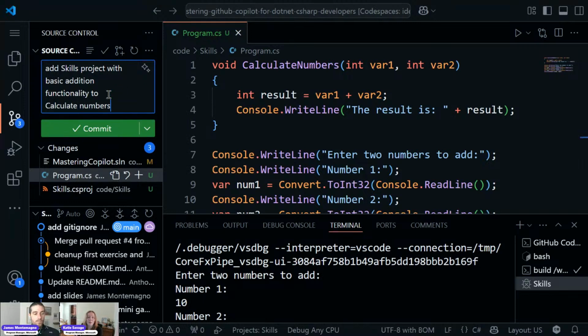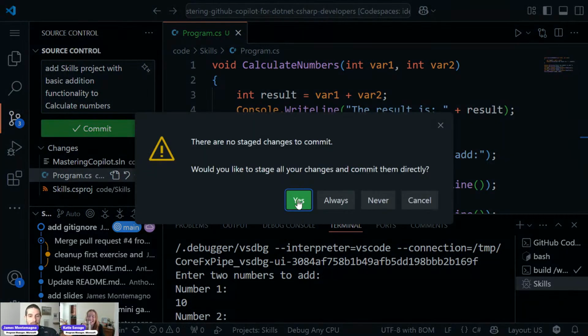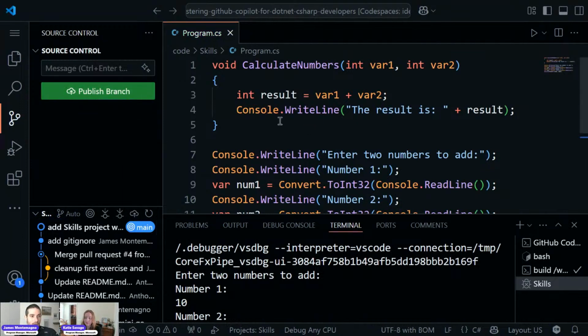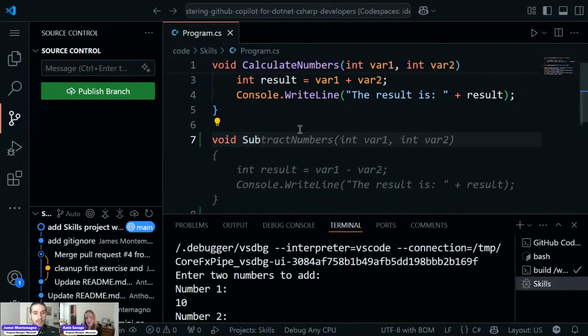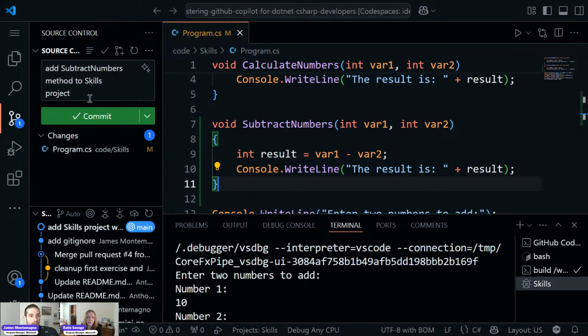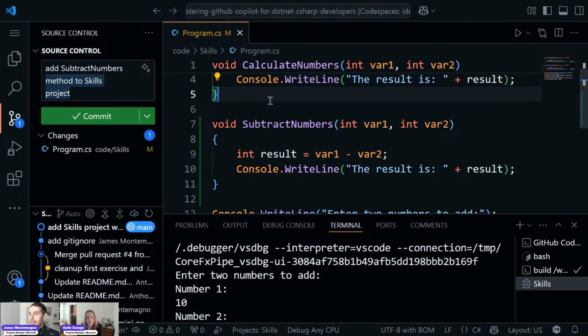And this is just another example, I feel like, of Copilot taking care of the boring stuff, like writing commit messages. It's not a huge task per se, but it's nice to just be like, oh, okay, Copilot, tell me. So if I commit that, I'm just going to do it on my main branch. I could publish that branch and add different commit messages. But let's say I went in and now I did another one, like void subtract numbers, right? So I have the subtract number now. So now if I do this little thing here, it's like, oh, look at that. You added it, right?